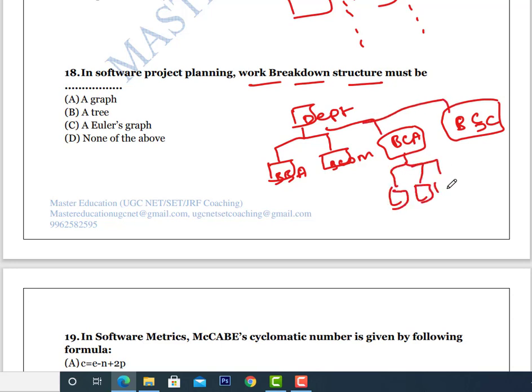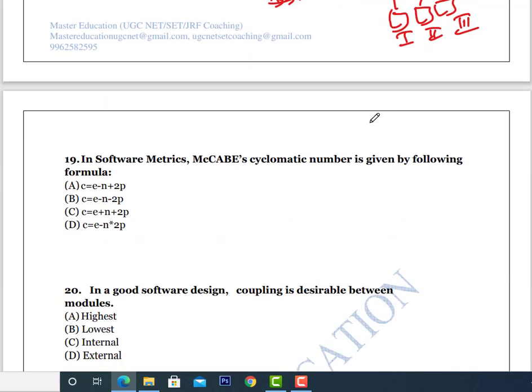So again splitting, first year, second year, third year, like that, right? So this is called work breakdown structure, WBS. This work breakdown structure is always in a tree format, it is not in a graph or Euler graph.